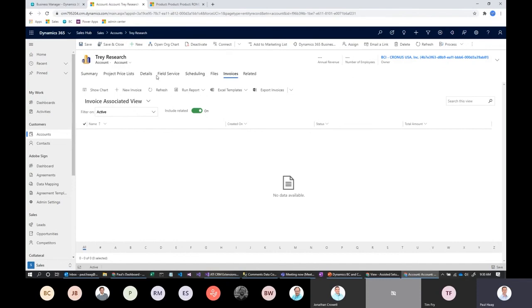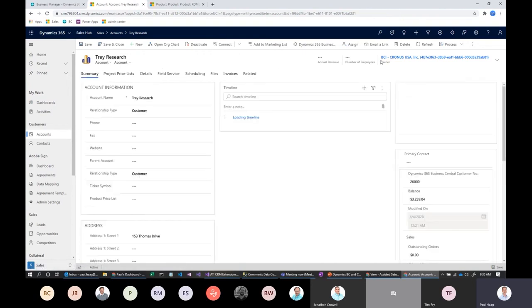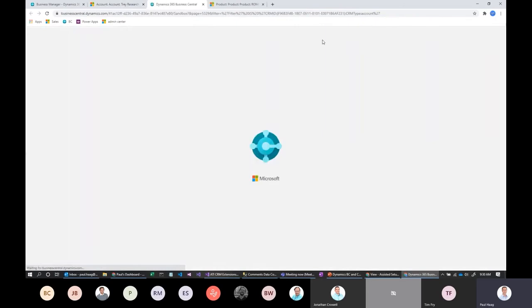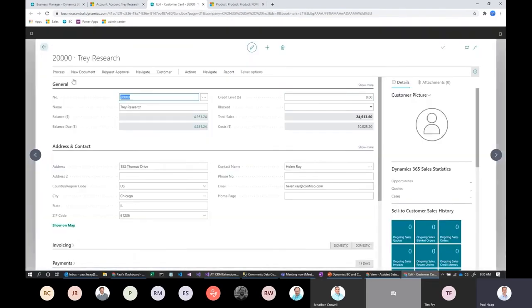So to this point, I've mostly been focusing on the side from Business Central to CRM, but there's also the same analogous process looking backwards. If I'm in CRM and I have an account in Business Central, then I can click the same button and go look at the record in Business Central and see all the rest of the data that might be available there.